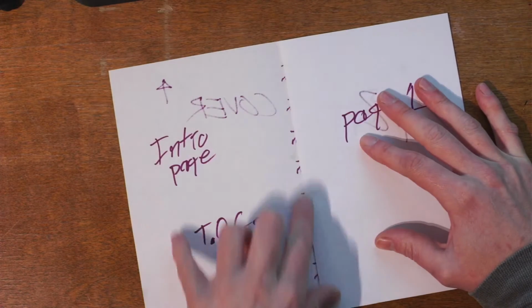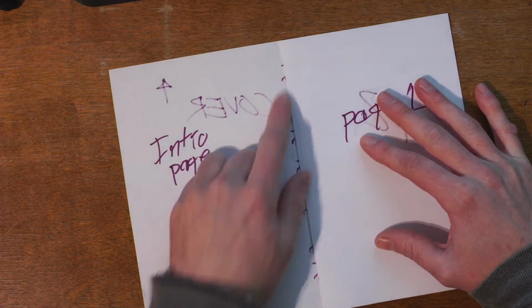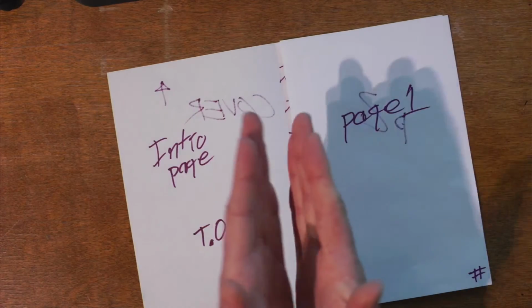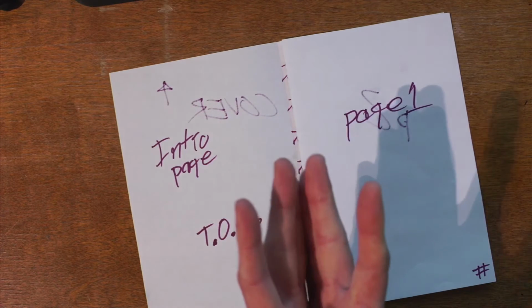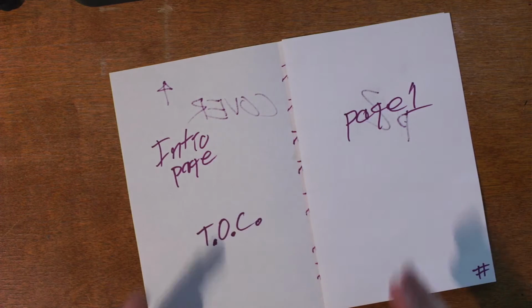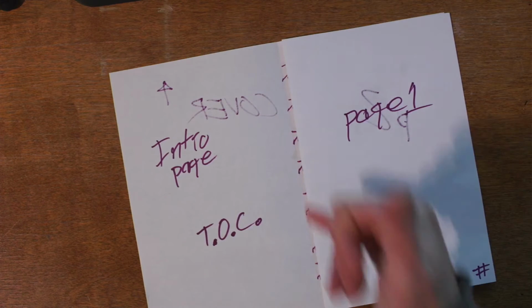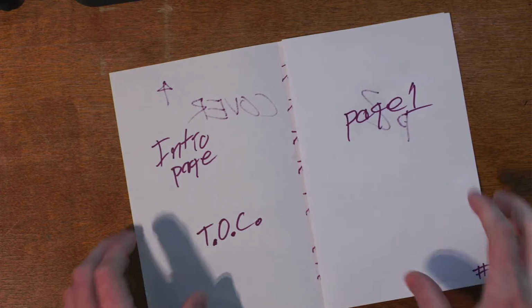So I generally like to go to a neutral color in the center, just to keep me from having to deal with this. Of course, if you're going with a book with a really deep spine, then it doesn't matter because the fold is going to hide that little bit of art. But in something like this, where it's a relatively thin book, you're going to see those edges. So be real cautious with doing that.